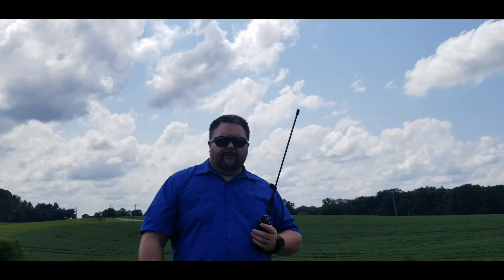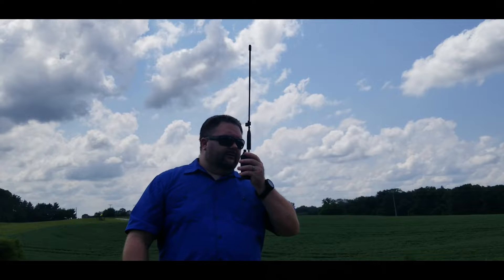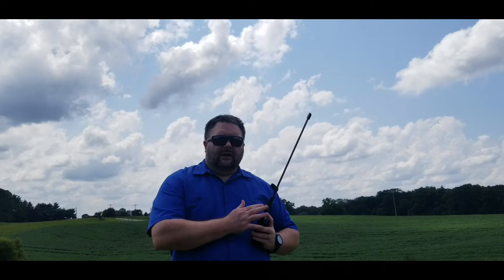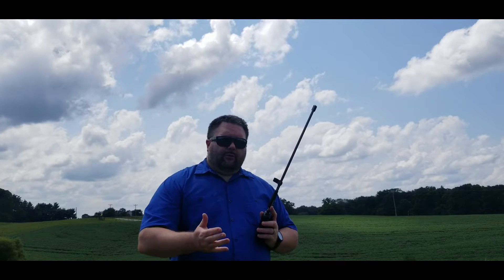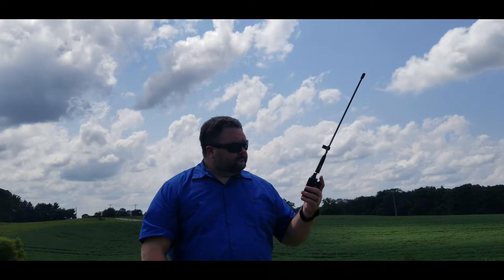He went out about 8 miles, and I could only start picking him up again when he went back on his mobile radio — and he's still breaking up. A pretty good test shows that upgraded antennas can make a significant difference. We showed this in earlier testing on the Baofengs with the big 42-inch Ebri. The Nagoyas are good antennas, and the Ebris are surprisingly decent. We've had two or three units so far and they've worked pretty well on the Yaesu FT-2DR handhelds on 146.520 National Call Simplex.